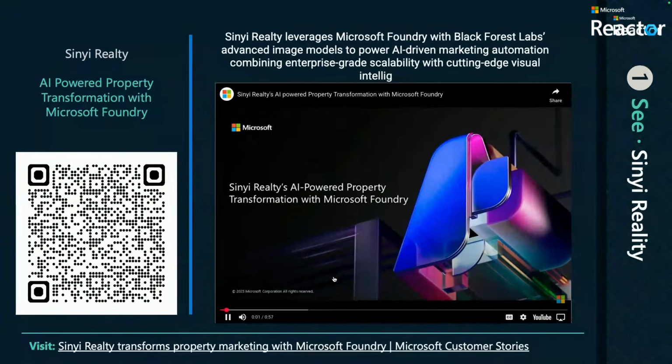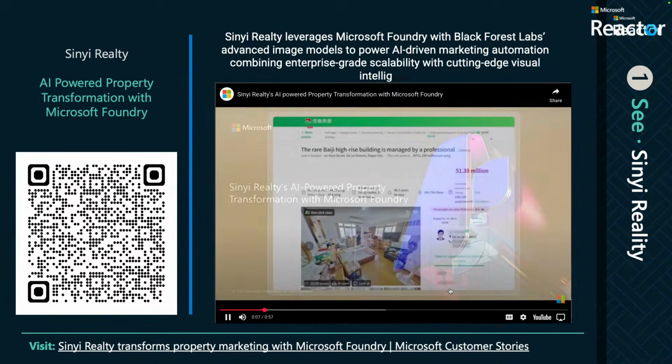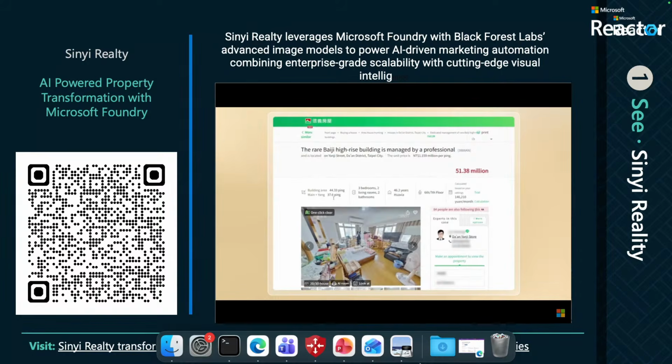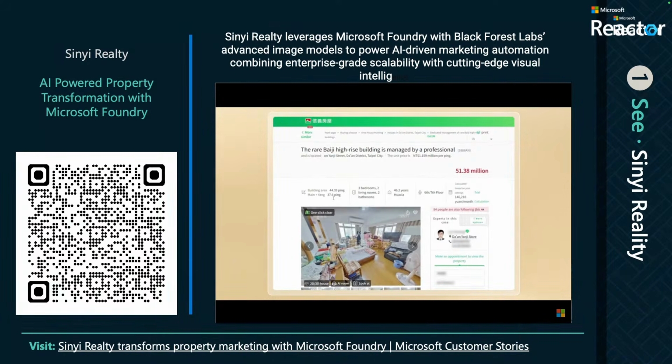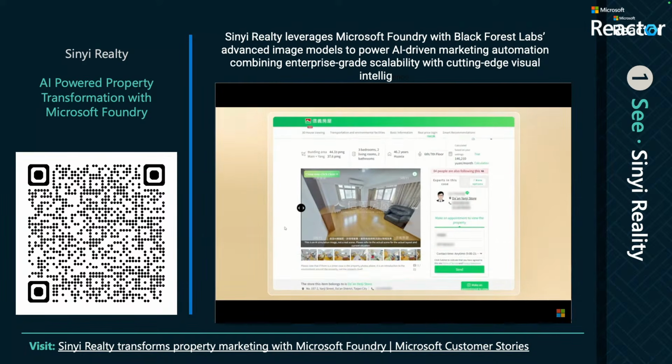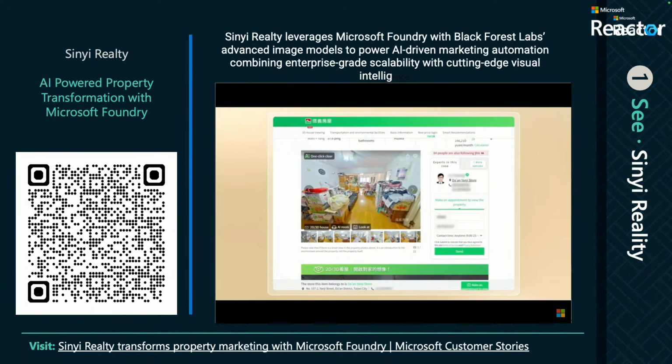But Cinei Realty leverages Black Forest Labs Flux Context Pro from Microsoft Foundry to transform home buying. This is a real-life view of one of the properties Cinei Realty has for sale. The photos shown are from a property that is still occupied, so some everyday clutter is visible, making the space appear a bit untidy. However, with our newly implemented Clear All feature, we can quickly remove these household items from the images, restoring the clean, organized, and aesthetically pleasing visual of the space.